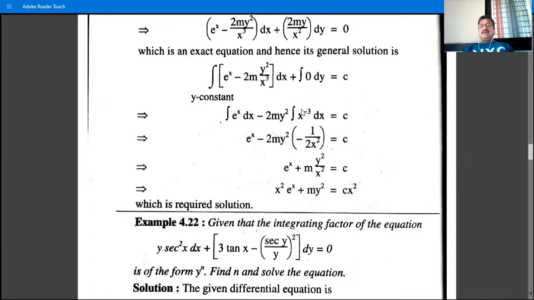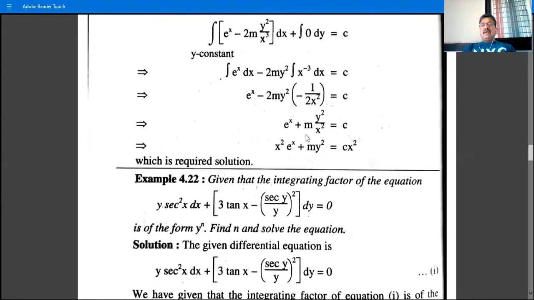and then integration of x raised to minus 3 is what? x raised to minus 3 plus 1 divided by minus 3 plus 1, that is the integration x raised to n rule. By using that rule, we have x raised to n plus 1 divided by n plus 1, that is x raised to minus 3 plus 1 divided by minus 3 plus 1. That is, we have x raised to minus 2 divided by minus 2. That is 1 by x raised to minus 2 means 1 by x square. So minus 1 by 2 x square is the integration of x raised to minus 3 by using the rule x raised to n.